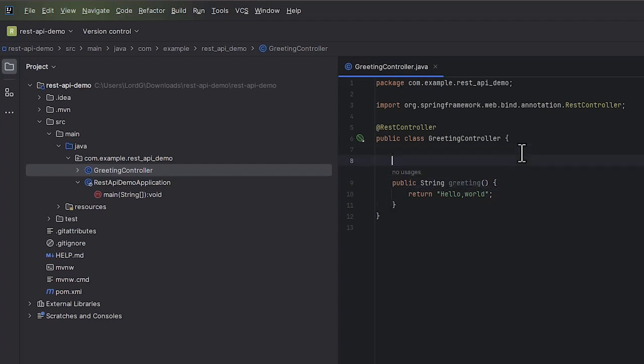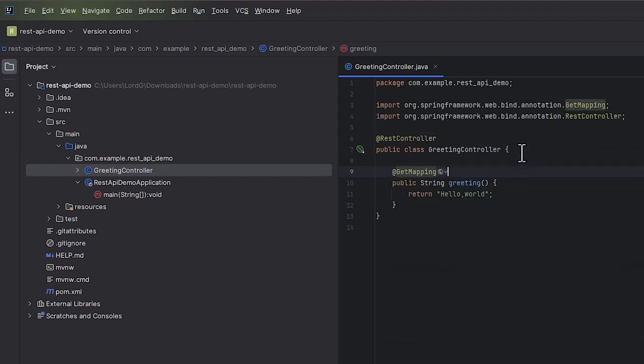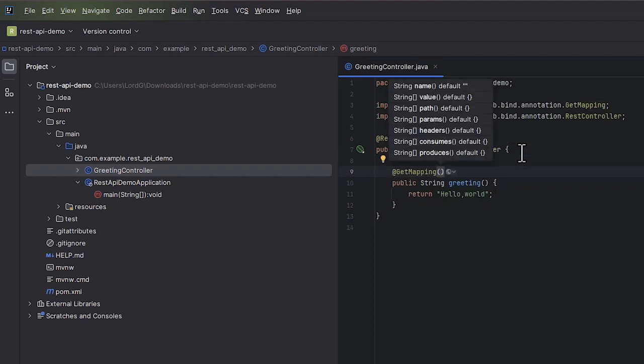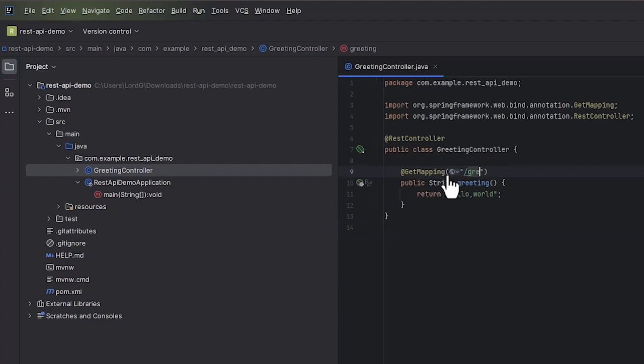So I add @GetMapping and this annotation defines a GET endpoint and I add this URL to it for addressing it. So when you hit the URL, it returns a string, in this case, hello world. And that's it for creating a simple REST API.